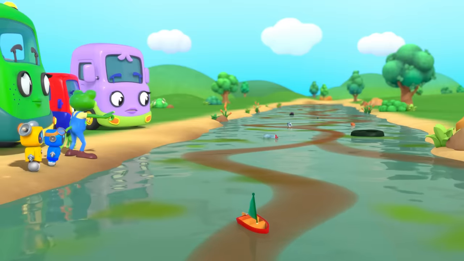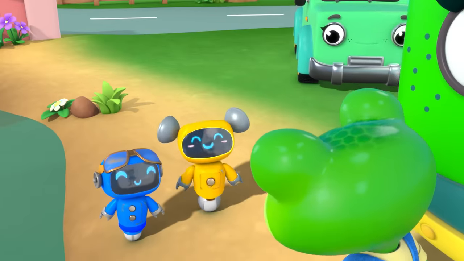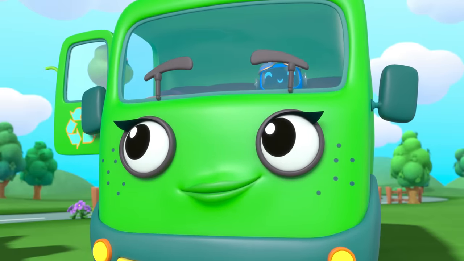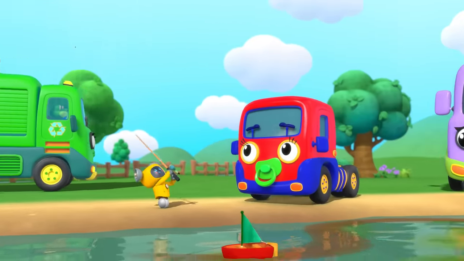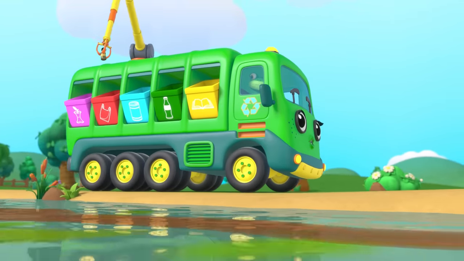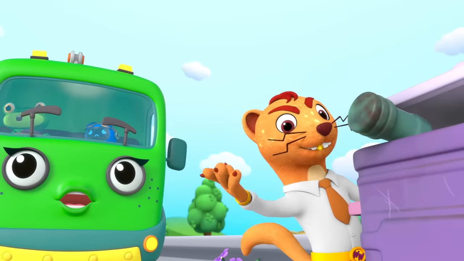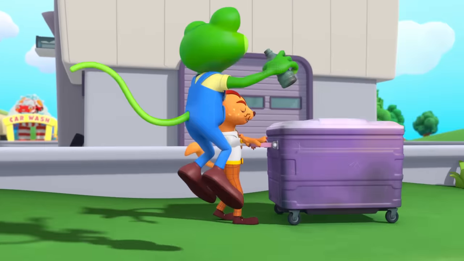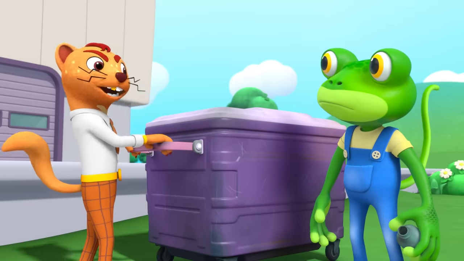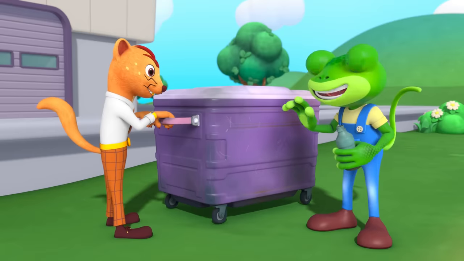Wait. Look, more rubbish. They must be coming from somewhere upriver. Let's go. Stay here, Yellow. Protect the boat. Rubbish there. Where could it be coming from? Mr. Weasel, what are you doing? Oh, Gecko, I was trying to get rid of all my rubbish. Oh, the brakes are stuck. You shouldn't throw rubbish in the river, Mr. Weasel.